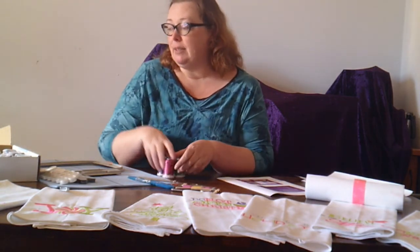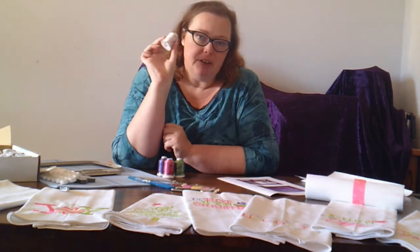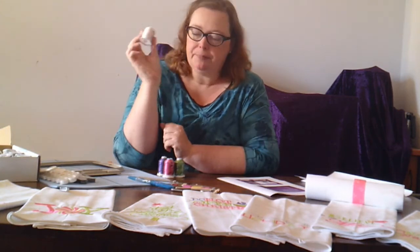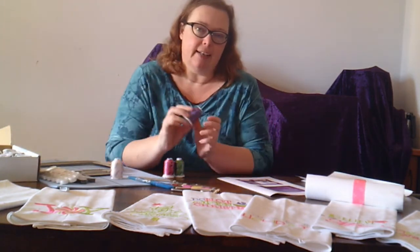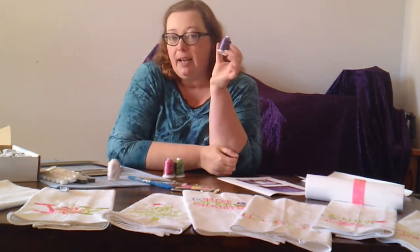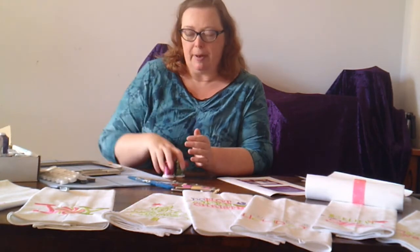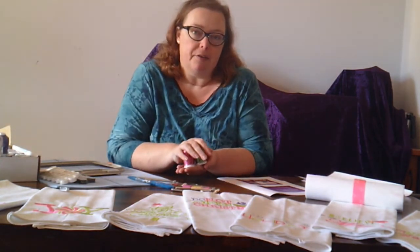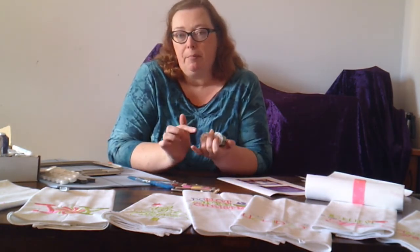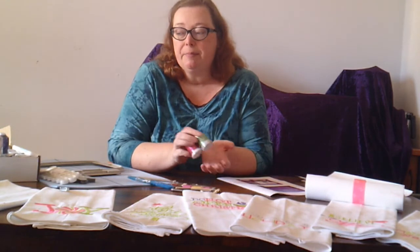Generally speaking, your threads will be over-dyed. So you're rarely going to have a problem with a nice light colour of thread, because this thread has been dyed once. However, when you get to your darker colour threads, if something goes wrong with a light colour thread, they might dye it a darker colour so that they don't have to throw it away. So, as a general rule, you will always have more trouble with dark colour threads than with light colour threads. To this rule, I never scrimp on my black, red and dark brown. These appear to be the colours that I have the most trouble with when I buy cheap threads.